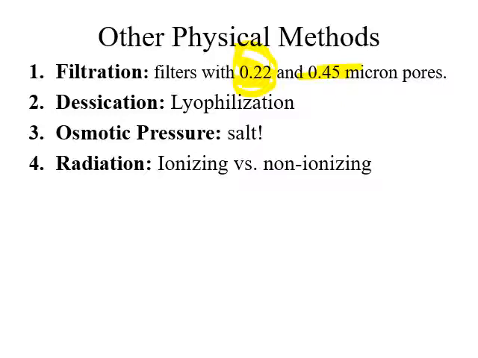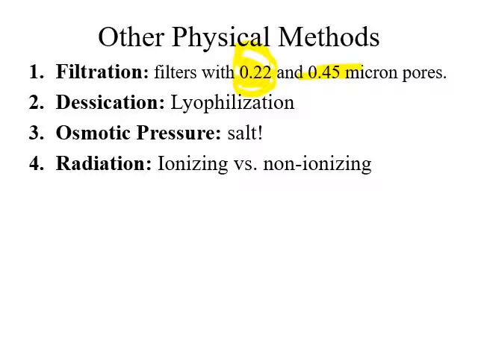So if you find yourself working in a microbiology lab one day and they ask you to prepare a solution of vitamins to feed to microbes or something like that, you cannot heat vitamins because you'll destroy them. The only thing you can do is mix them up and then filter them. So there are many cases where you work in a microbiology lab or a biology lab where you have to have sterilized solutions which you cannot sterilize by heating them. And so the best solution is to filter them. Right? So the technical term for that is ultrafiltration.